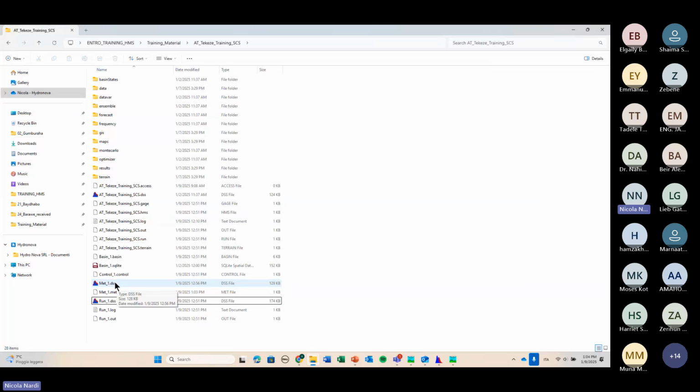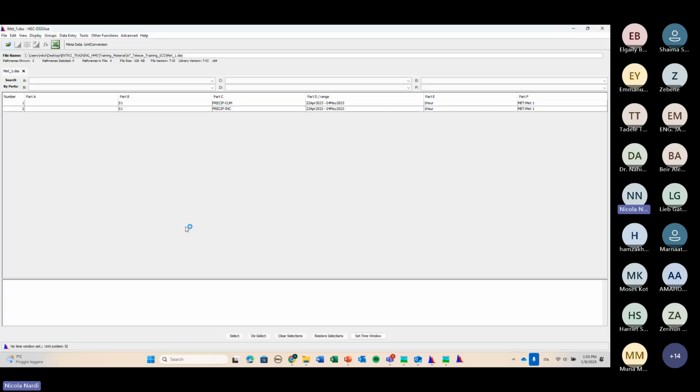Let's open first the met1. In the met1, you will have really easily just the information about, as you can imagine, the precipitation that you have used. I don't know if I can zoom in, unfortunately not, so I hope it is visible, but you can open directly the DSS file that you have in your folder.